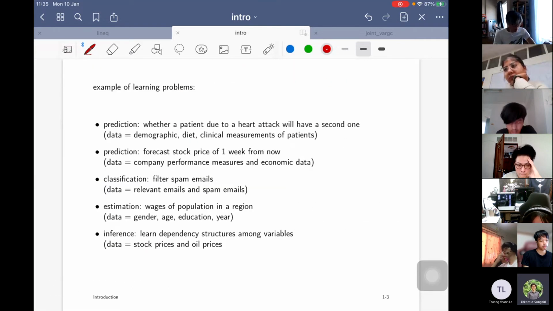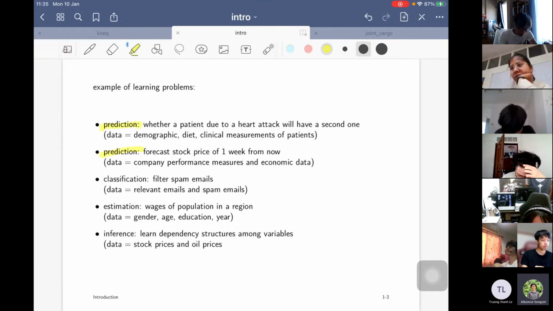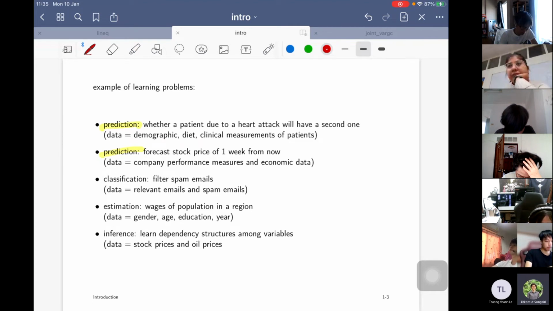When we have a learning problem, we can have several objectives. For example, in the prediction problem, this is health data. You have patients with a heart attack. The goal is to predict if a patient will have a second heart attack.